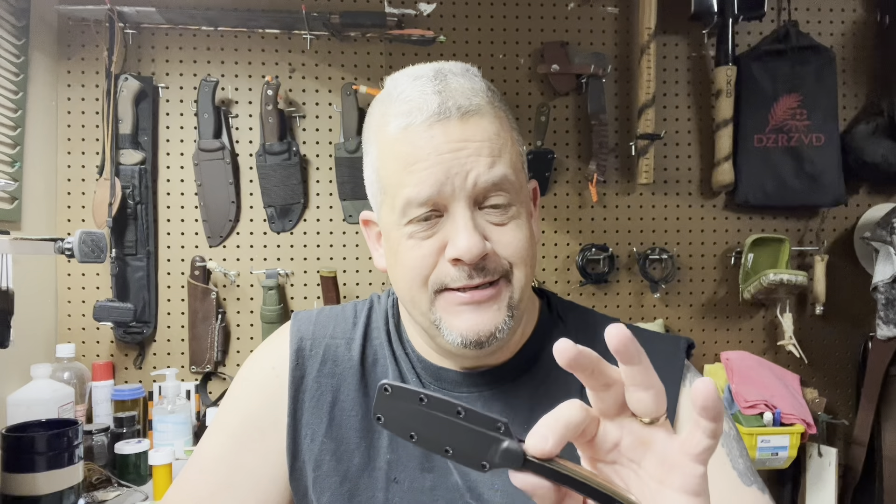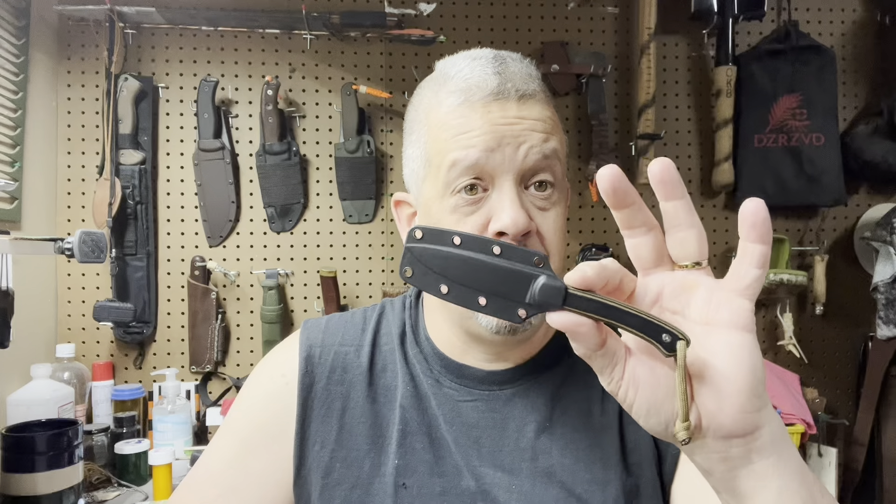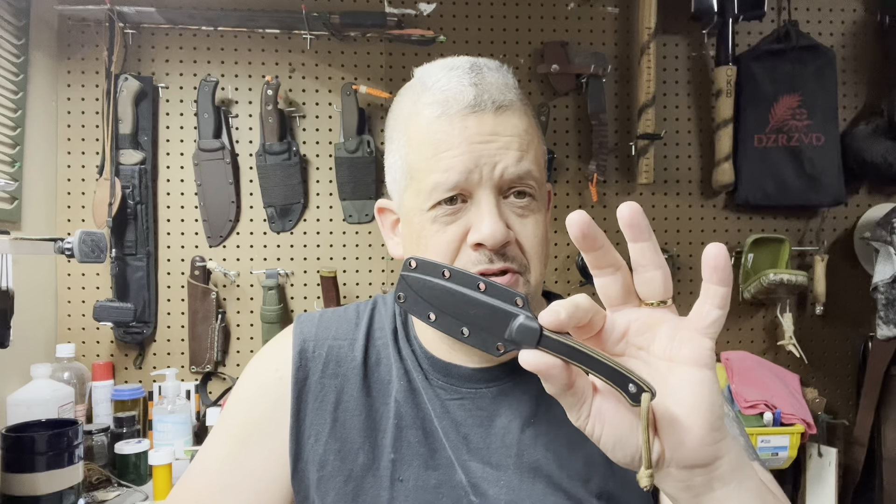This knife was designed as a bird and trout knife by Alan Foltz. I wondered about it being a good pick for an everyday carry fixed blade. I like the fact that you can just drop it in your pocket and it disappears. So far, what little bit I've used it, I've been very happy with it — opening boxes, opening mail, everything you'd use a small fixed blade for day to day. I've used it in the kitchen and that's where it impressed me the most.